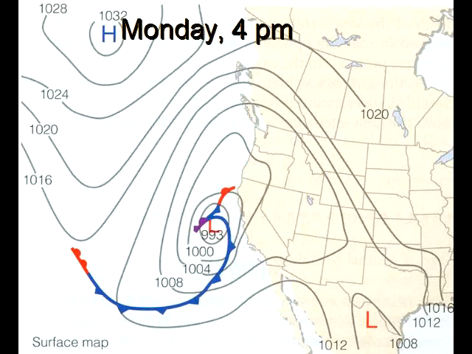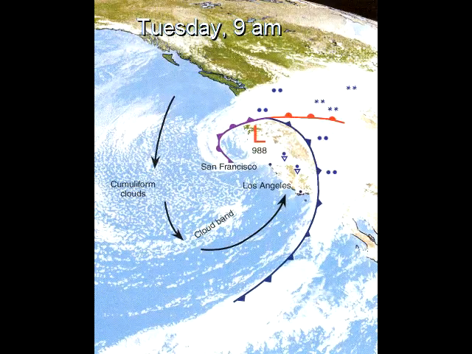So what is next? On Monday afternoon, we see that the mid-latitude cyclone has strengthened and moved closer to the coast. The cold front marks the position of the comma-shaped clouds. The front is the result of cold advection in the west and warm advection in the east of the system. On Tuesday morning, we notice that the front moves onshore. It is accompanied by heavy rain and gusts. The storm system has deepened. Its center now has 998 millibar.